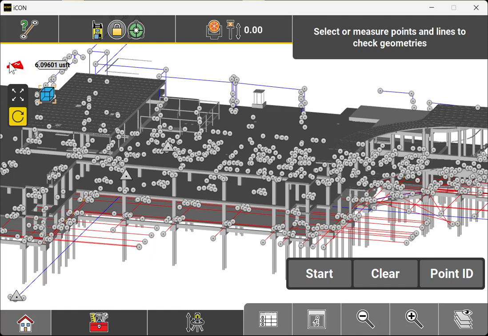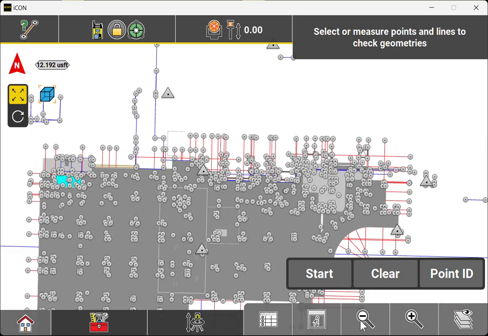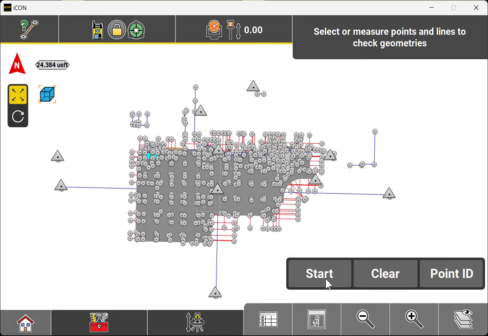Let's use this little triangle here, the northern. That'll take us back to two-dimensional. If I drag now, it'll actually go into 3D, so I have to lock it in with this X, and we'll zoom out. Now, I have lots of information here. I'd call it too much information.